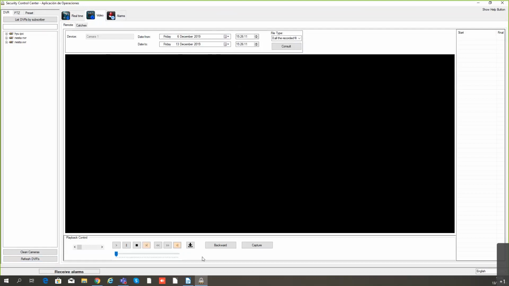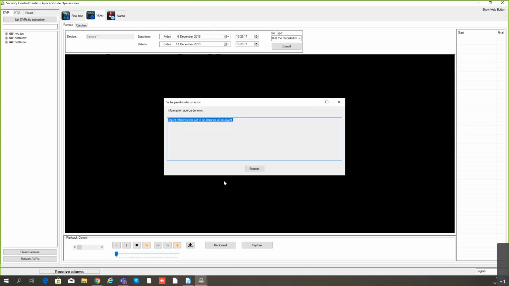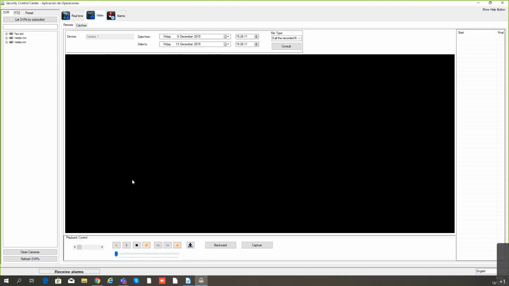Choose dates and times. There is some error, but I'll definitely mention this one to developers. You can find your recording, and then you can click this icon and download the recording. Easy as that.